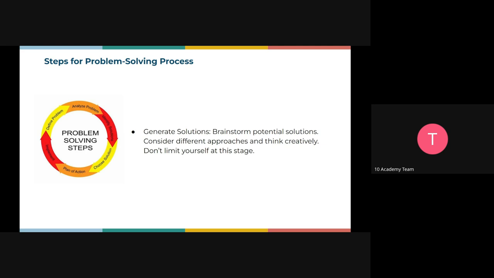One thing here on this stage: I think I was rushing to the next stage earlier. When brainstorming solutions, you don't have to limit yourself. Even if solving the specific problem could cost you like $50 million, which doesn't make sense, just add it also to the potential solutions that could solve your problem. So don't limit yourself here. Think about anything or anyone that could solve the problem, and then just list it down.